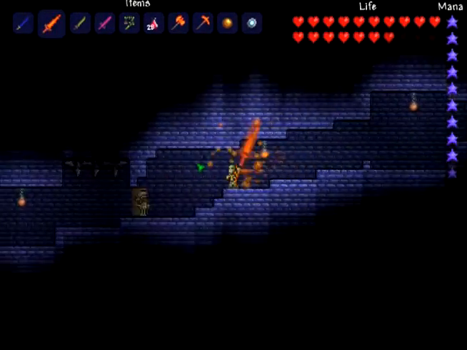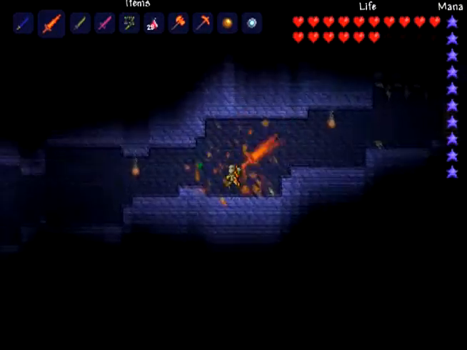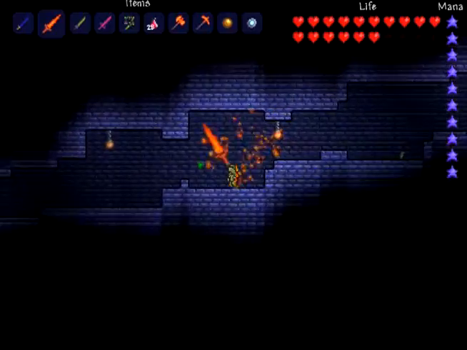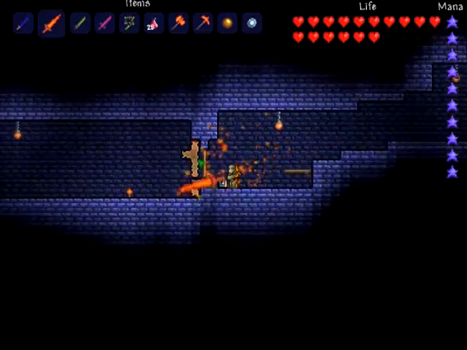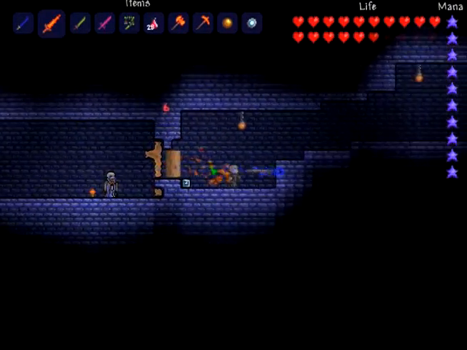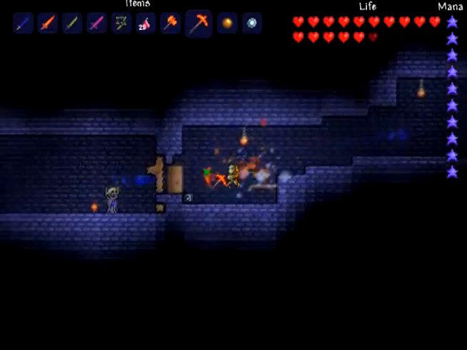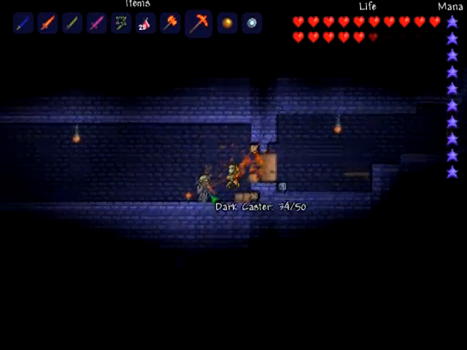And not hit anything, so... I guess the big advantage to this would be the really wide sweep, but this does it too. I don't know which one's bigger. I'd assume the greatsword's bigger. It looks bigger. And I can't reach you. Oh, that's lagging.